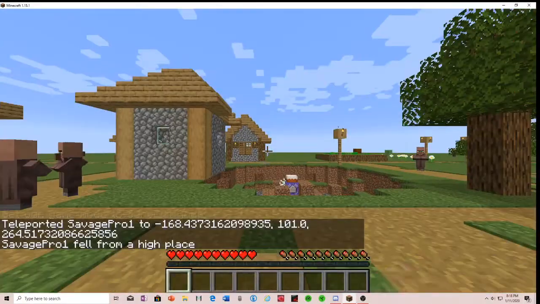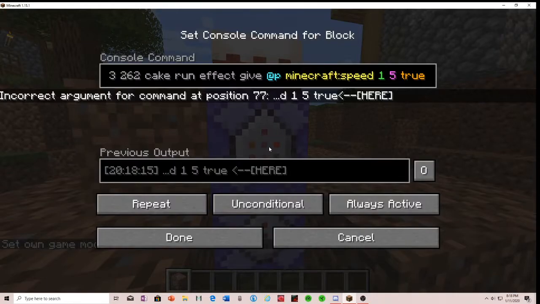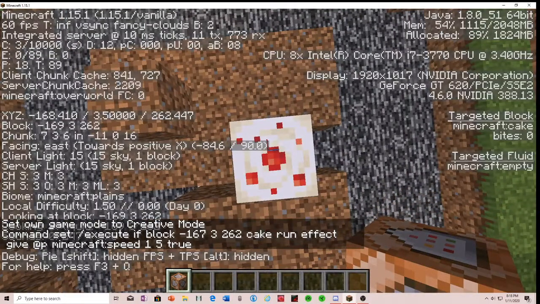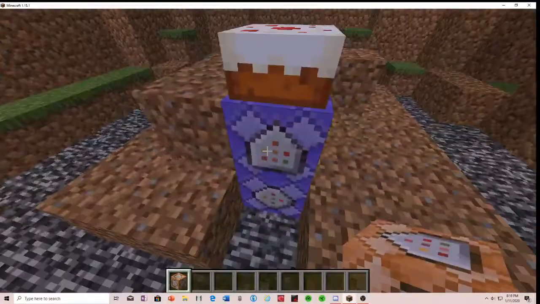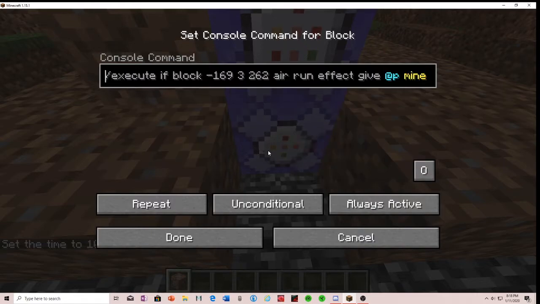If this kills me, then... Okay, why isn't it working? The cake's there. The chocolate cake's there. Those are the right coordinates. That's kind of strange why that's not working. How come this one's working and that one's not?